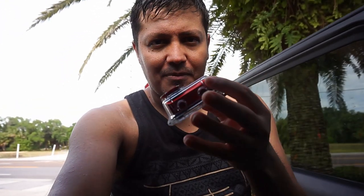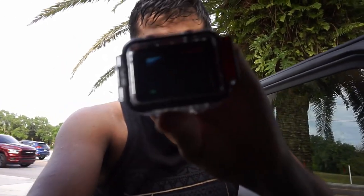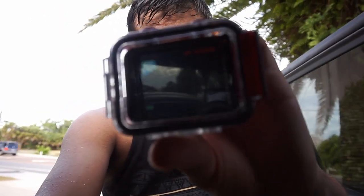So basically my plan didn't go as I wanted to because the Vivitar just stopped working. I've been having problems with it. I'm going to take it back. It does this thing where I don't know if you can see — it says it's recording, but it's really not. So that test was a fail, but at least I got GoPro footage, which I'm going to put in here and show you guys what that looks like.